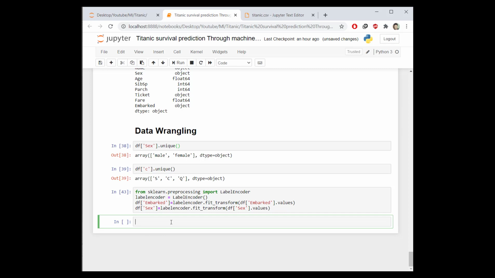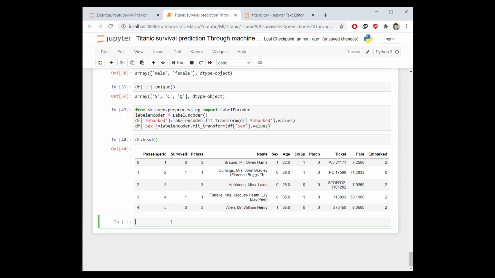Let's check with df dot head. You can see the Embarked column. Before this there used to be C, Q, S, but now it has 2, 3.